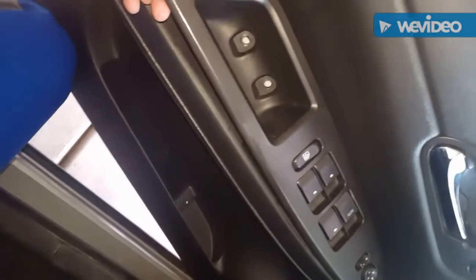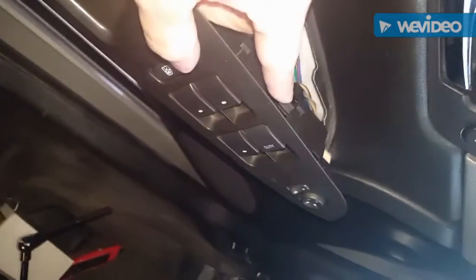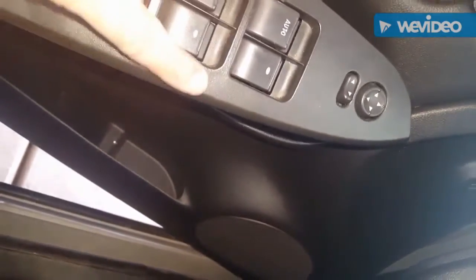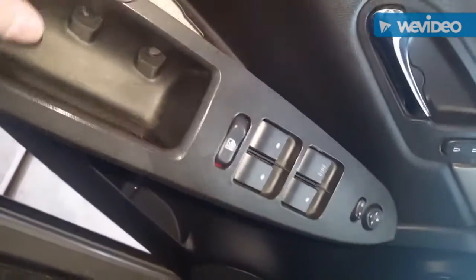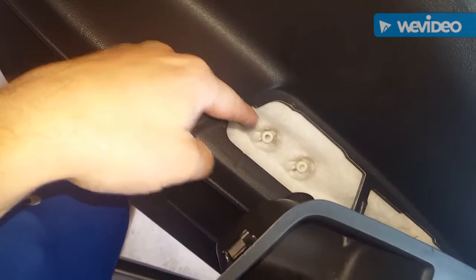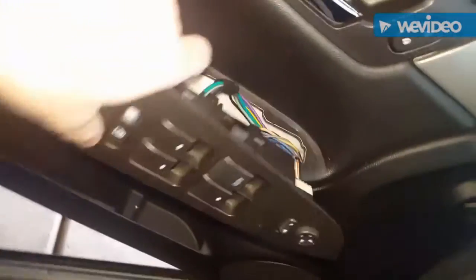I've removed it. Here's one clip, two clips — the other one is actually on the other side. Right between the two switches is where you'll find the clips on the side that are holding the frame in place, and then there's the third one. You want to put your screwdriver in here, push, lift, and pull back. You'll have three plugs inside the door.